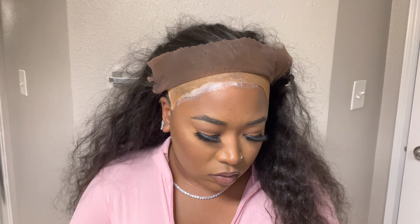Okay guys, so sorry for the echo, I'm in my bathroom. But yeah, so I left the elastic band on for 10 minutes. Girl, I had to finesse this wig because it was really too small on my head. I had to cut the wig on each side.